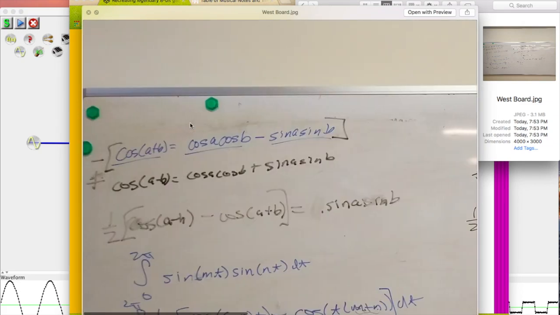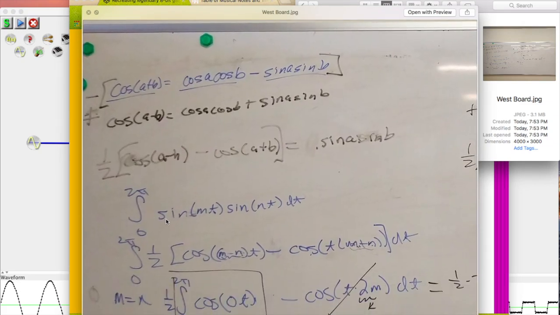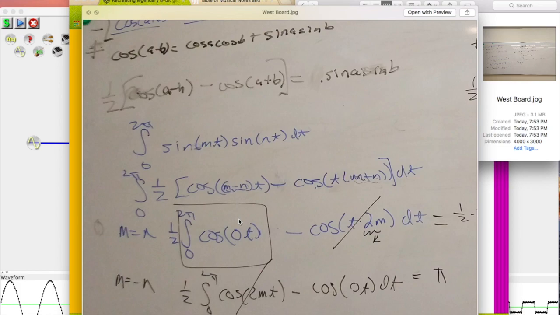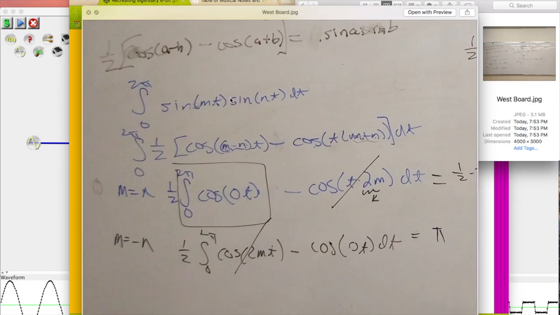But you can see here, if we want sine sine, then we have to use the cosine of A plus B, because that gets us our sine A sine B. So once again, in another system of equations, we can simplify into a removal of the product, giving us a simpler cosine function only. And we've already shown that the integral of a non-zero frequency for cosine is 0. So it makes a very simple problem, and gives us pi.